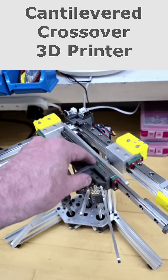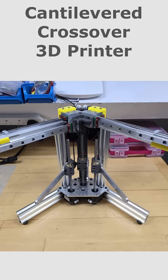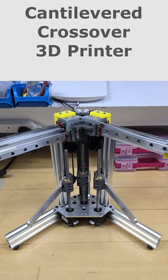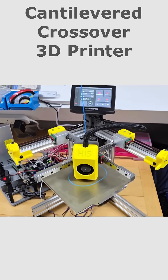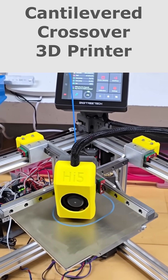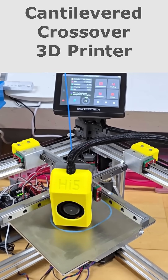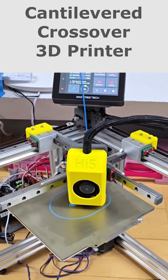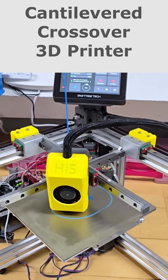I transposed to the latter version because I did also get some axis binding with this design, and thought it would be faster for testing by creating FDM parts rather than constantly manufacturing CNC versions. From what I've learnt during this process, I will now probably go back to this version with a new flexible coupler for the hotend and repositioned X and Y stepper motors. I will also include a lot of good suggestions provided in the comments of the previous video.